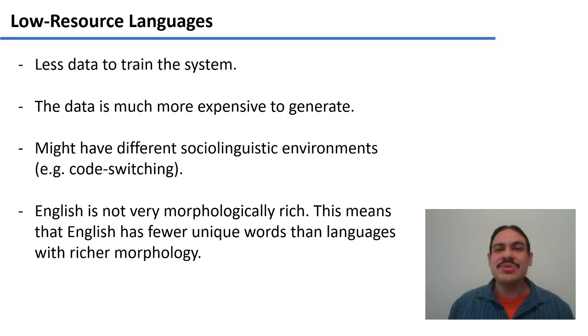In addition to this, these languages are going to be in different sociolinguistic environments. Many indigenous languages are in situations where the community speaks both the indigenous language and some colonial language like English or Spanish. This is the case in the Cook Islands where people speak English and Cook Islands Maori. And the realistic situation that you have is that in a single conversation, they're going to go back and forth between them. In addition to this, because of historical reasons, English sometimes has a structure that does not match other languages.